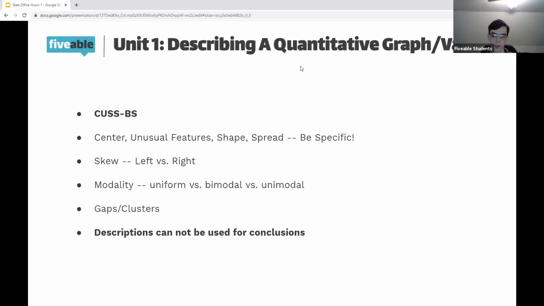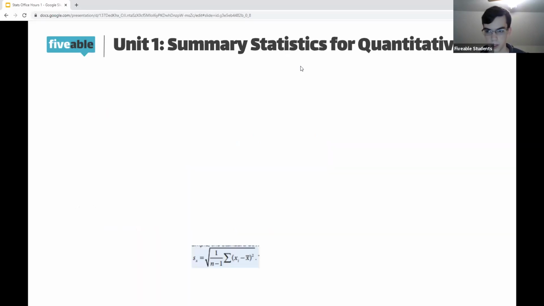And the other important thing to realize here, bringing back meaningful statistics, is that descriptions cannot be used to make conclusions about data. This goes back to that whole thing you probably heard: correlation does not imply causation. You can observe tendencies, but you can't really use them to make conclusions, since you have to actually find significant numbers and other significant evidence to say this is actually a trend, rather than this is just what it looks like.